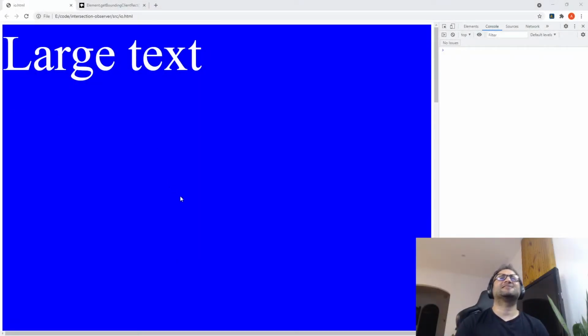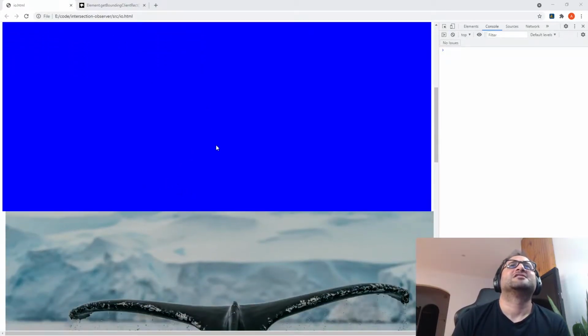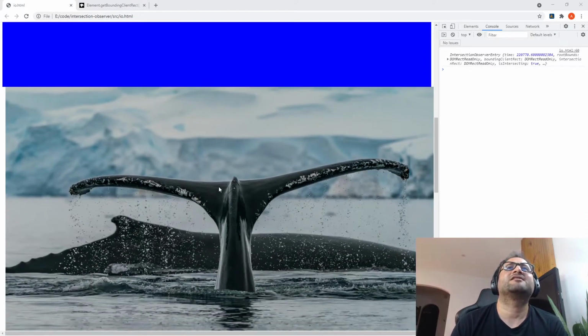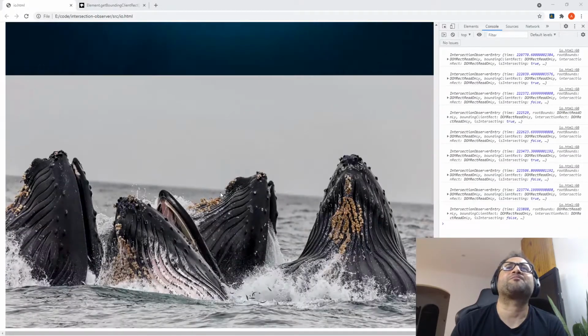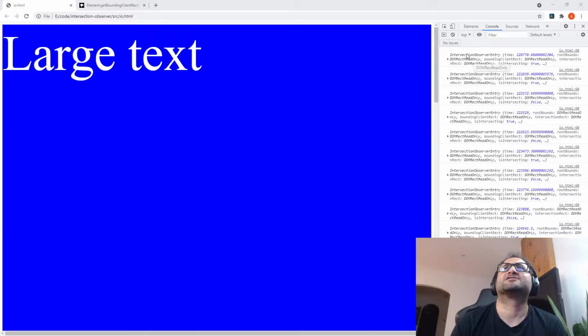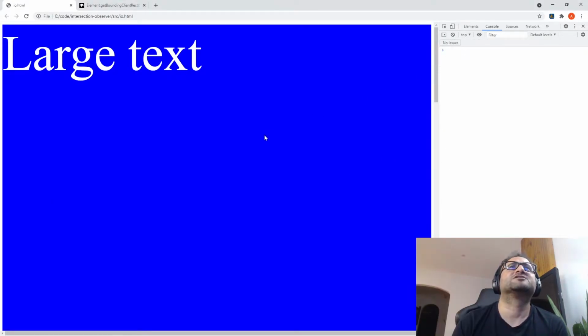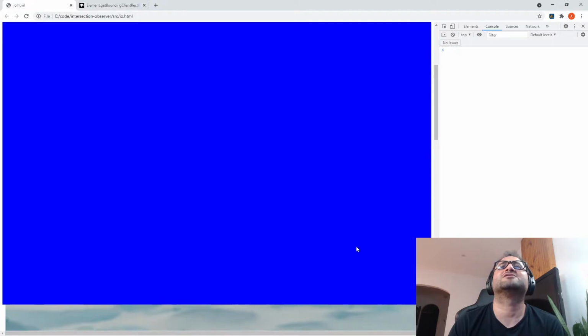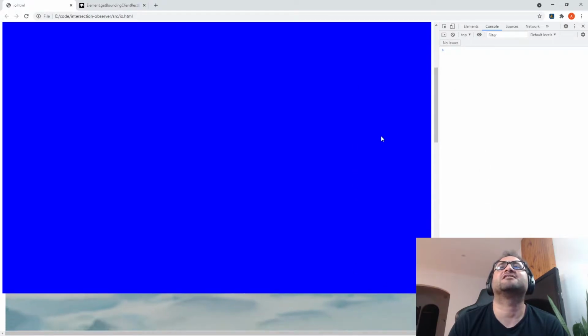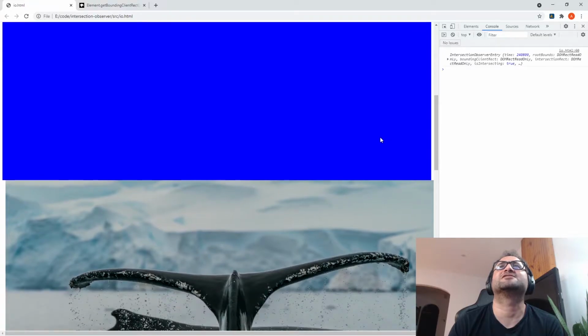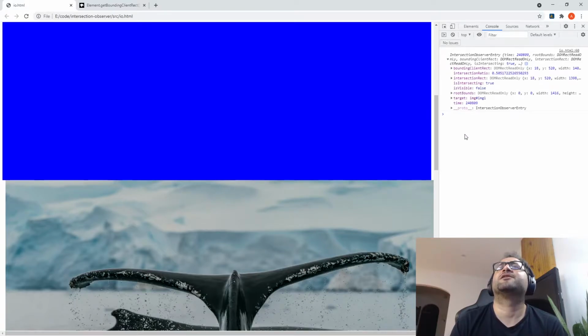To see an example of it, I have this page. It has a giant div with a blue background, and then I have some images, as you can see. Just image tags. We will be writing code in a minute, but trust me, it's dummy. The important thing is happening on the right side. See what is happening if I go down, down, down. The image is appearing, but nothing. The moment I cross 50%, I get an entry. What all do I have over here? I have the bounding client rectangle for my image.